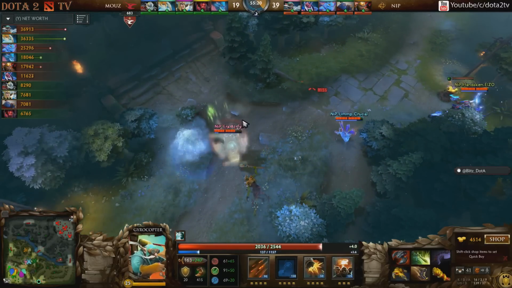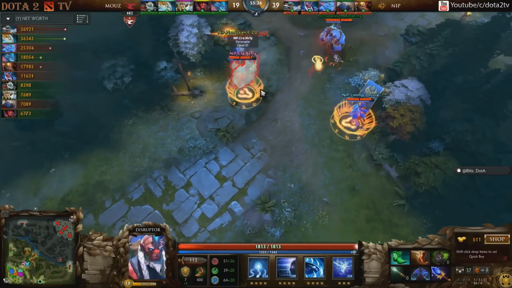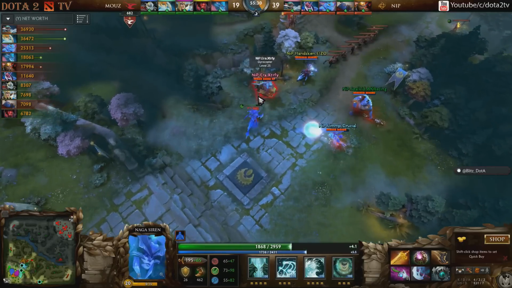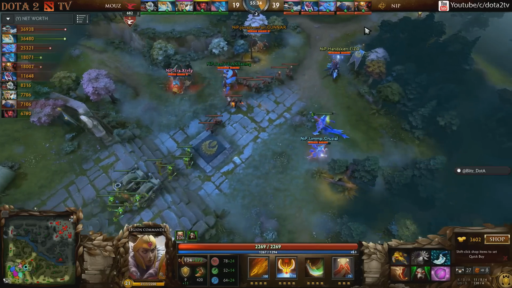I kind of like to see that. I've seen that before, but that'd be sort of neat. It'd be good against the Naga Siren, right? Yeah. Because they don't have enough physical damage to deal with him when he BKBs, and he's got 20 armor. So you could hold him down forever. That actually sounds sort of legit.